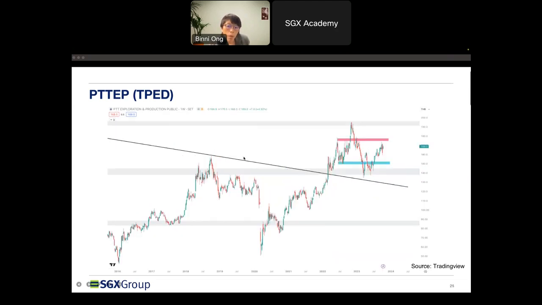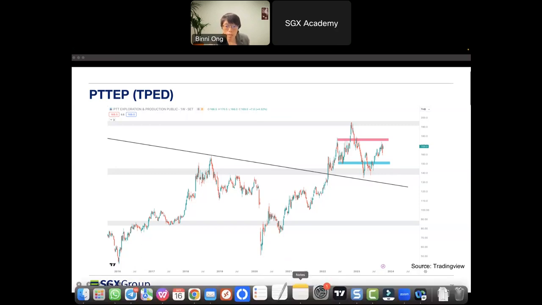Now, what I've also done is to assume that this 140 strong support had been broken, and that trend line had been broken. If this is the case, we will look into the closer current price action. In the current price action, I've identified two levels here: one is the red color zone here, and the other is the blue color zone here. These are all the nearer interim price levels. So with this, let's take a look at the updated price chart.